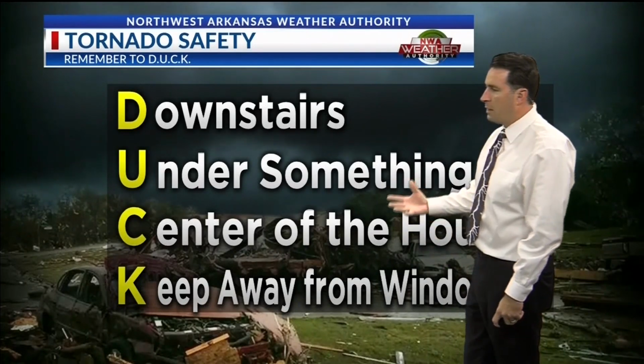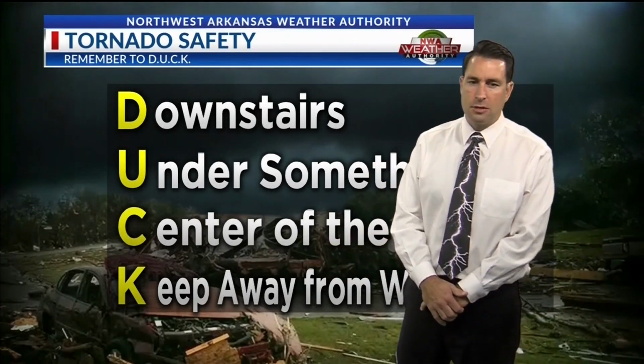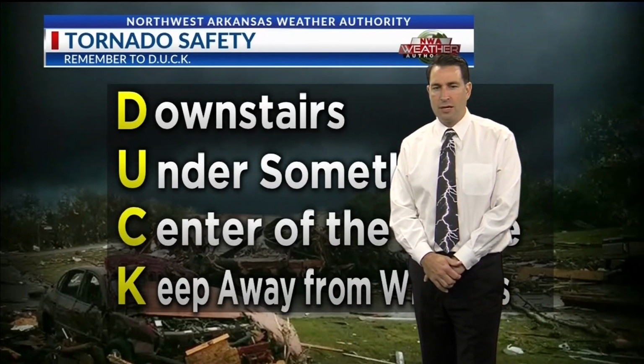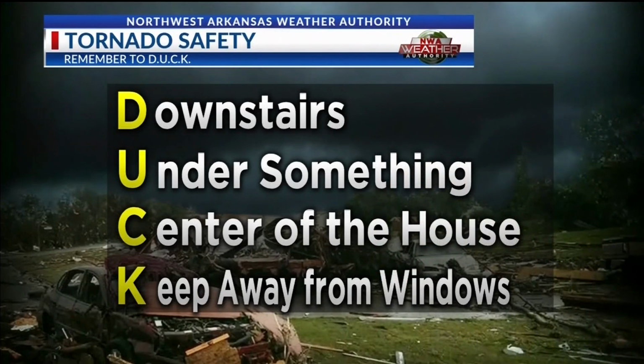And control room, let me know when Josh calls back in. I know he's trying to help and assist that person. It looked like that's where the tornado came across along Highway 82, very close to Lake Tenkiller. No doubt, Melissa, through Cherokee County, Adair County, Sequoyah County, this is going to be a long track tornado. It's been staying on the ground a long time and will continue to.